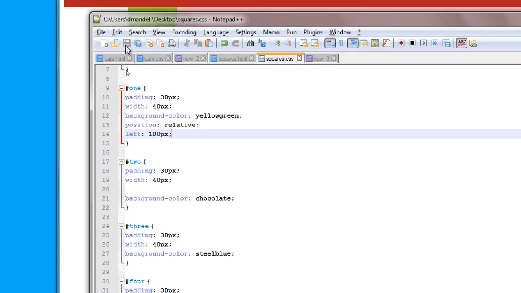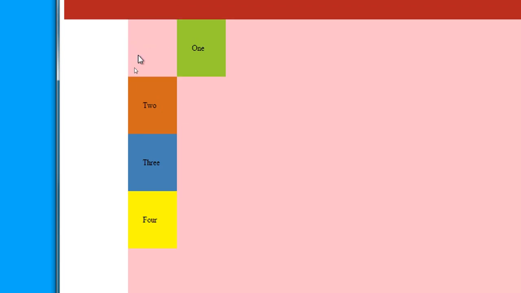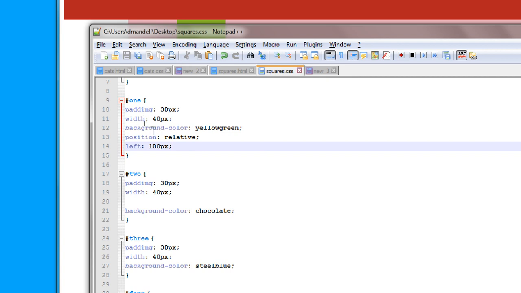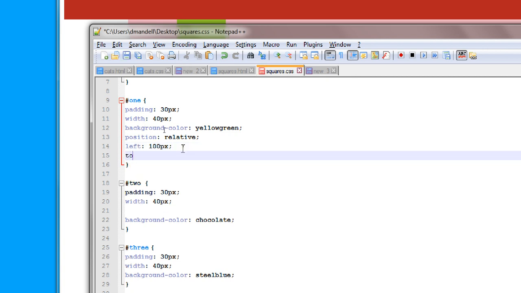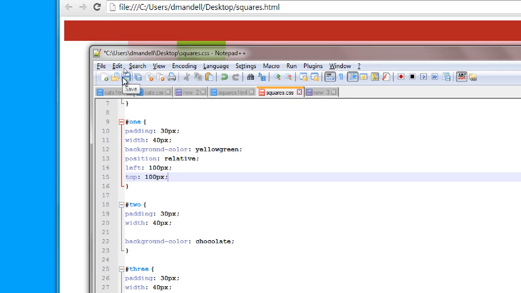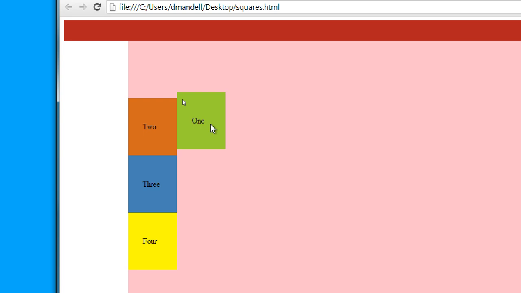So even though it says left, what it's doing is it's moving it right. See? So it moved 100 pixels over. If I wanted to move it down 100 pixels, I would say from the top, move it 100 pixels. That means 100 pixels off of its top initial position. And there, now it's moved down 100 pixels too.